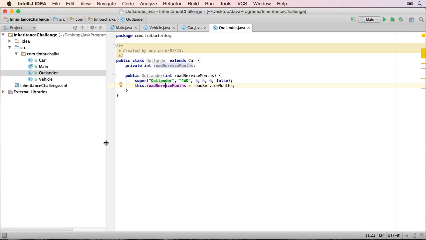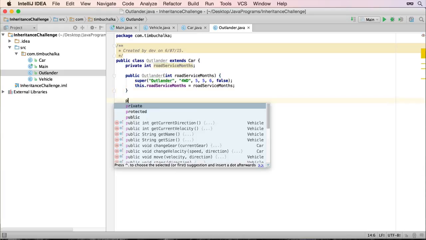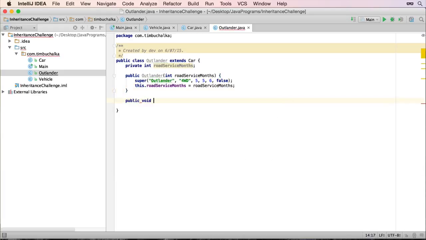Because we've passed Volks as the type of gearbox, what that means is we've decided on an automatic transmission. And we're going to create a new method, which we call accelerate, which we pass a parameter of the speed, and based on that, depending on the speed that the car is traveling at, we're automatically going to change the gear because of course it is an automatic gearbox, and then we're obviously going to set the velocity and the direction as well. So to do that, we're going to create a new method, call it public void accelerate.